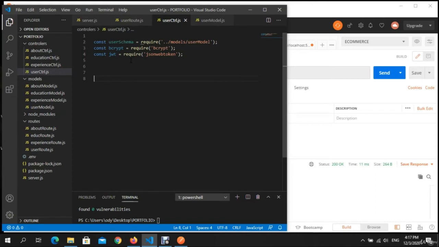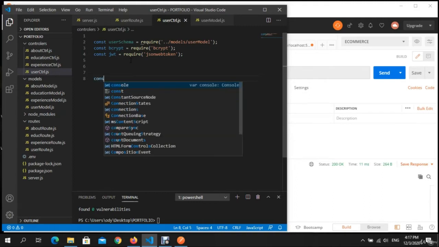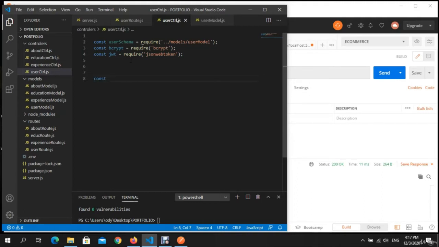Now I'm gonna show you another way to create a specific function. Const userCtrl equal, okay, we create an object and we are gonna create methods inside.